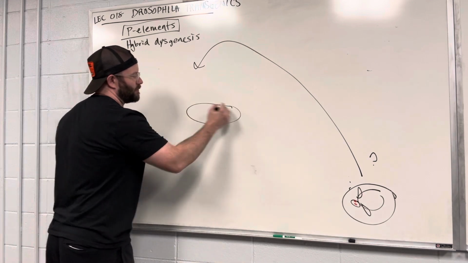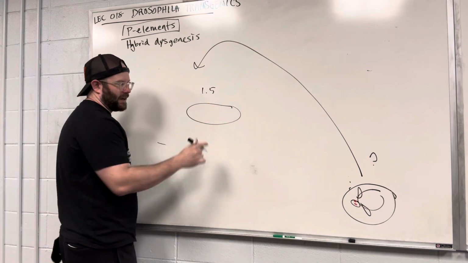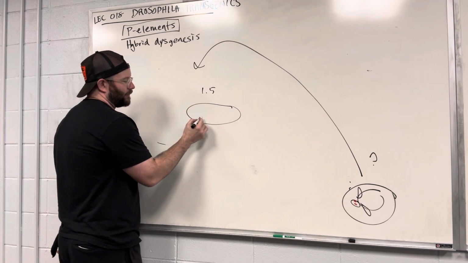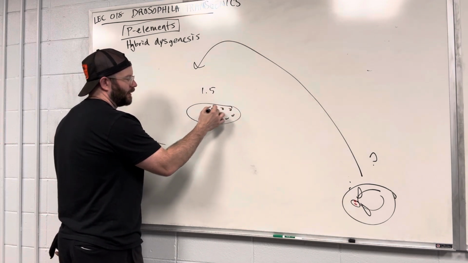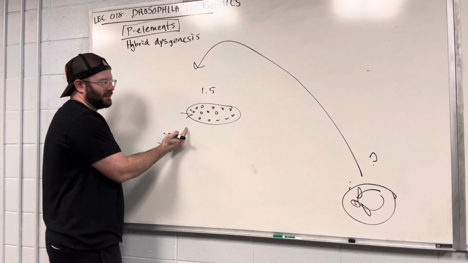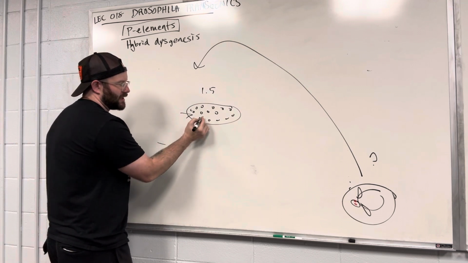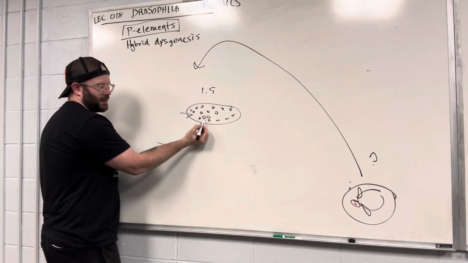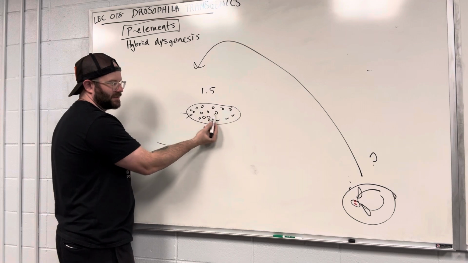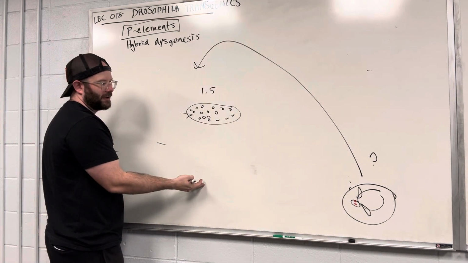So imagine you injected an egg that was 1.5 hours old. So the blastoderm had not formed yet, but you had a bunch of nuclei, okay? So this is already pretty developed, it's 1.5 hours. There's a lot of nuclei. You injected those two plasmids, the transposon does the insertions. What do you worry about? It generates this fly. What do you worry about?